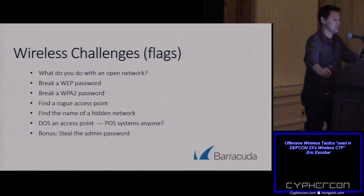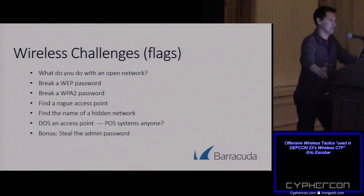And really where I've seen this become really, really bad is for POS systems. Say you go to the ice cream shop and you can pay using your iPad in Square. Well, those are all on Wi-Fi. So if you just DOS that, you've effectively cut everyone in line once they can't serve anyone. And you just turn it off and you go, oh, okay, cool. No big deal. But this could be a lot worse.